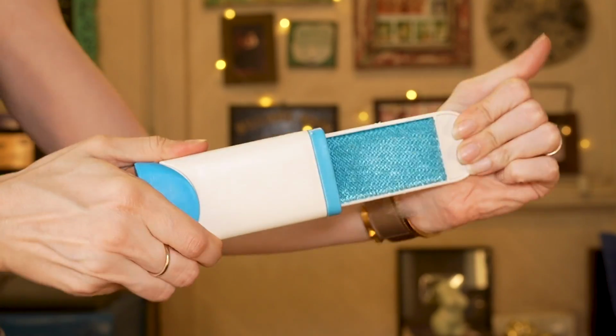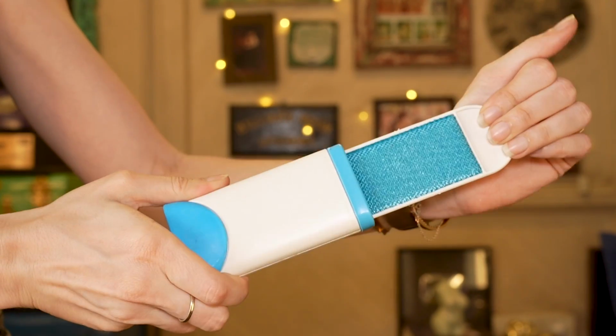It's very effective. As you can see, you can just keep it like this in your house in one little corner. No one's ever going to see it, or just wherever. And it comes with a little guy as well. So this again is really handy for your car, or if you want to just brush your clothes. If you have a dog or a cat, you're always covered in hair also. So this is really good for that.